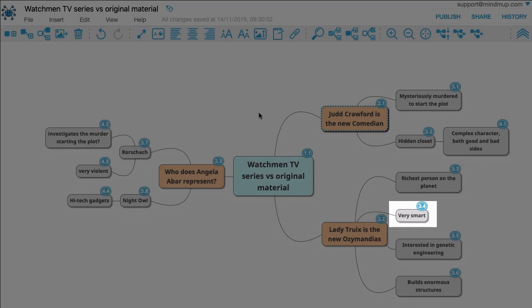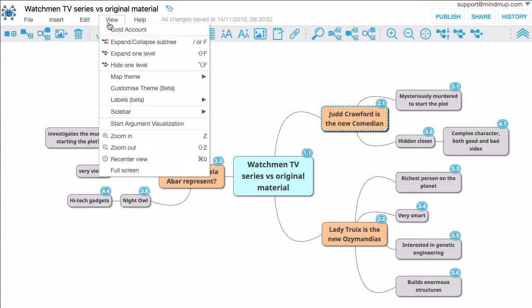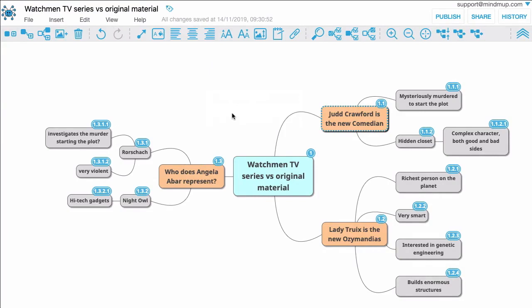This numbering system is great if you want to easily identify levels, but it does not make it easy to trace an entire hierarchy. The hierarchical numbers option assigns an index to each node clockwise on each level, and appends it to the parent number. It makes it easy to identify the whole path to a node. For example, the node with the text "Very Smart" is under the first root node, within the second sub-node, and it is the second child of its parent, so it will have a hierarchical index 1.2.2.